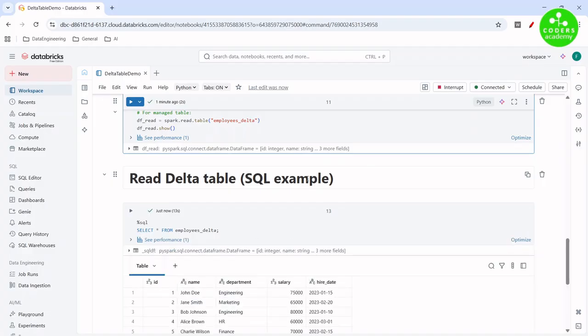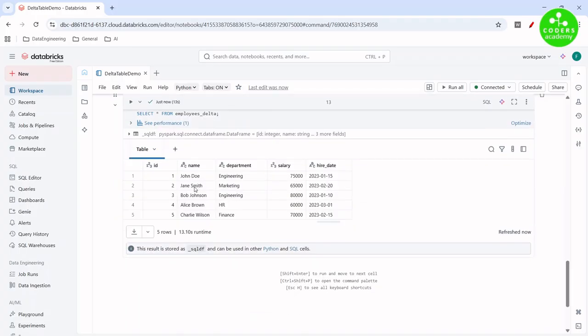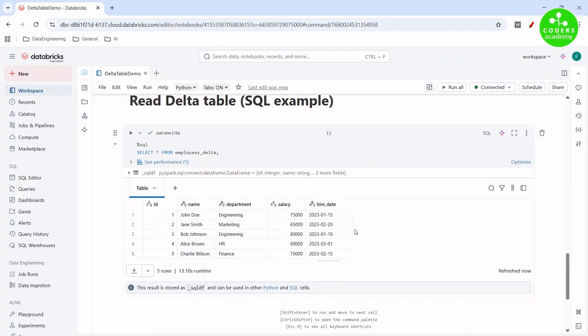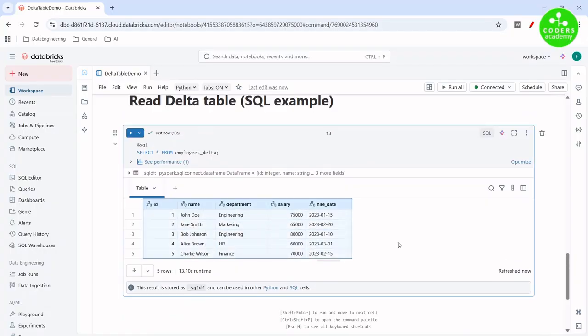Yeah, so it has come back with the results of all those 5 records to us. We can see all those 5 records on the screen. You can compare with the old result here.